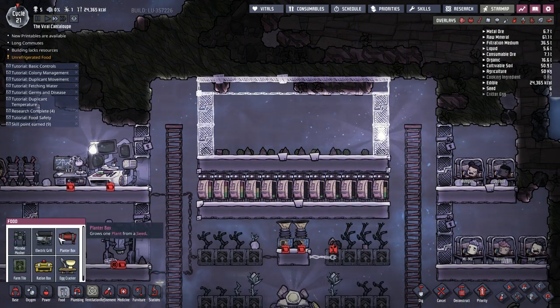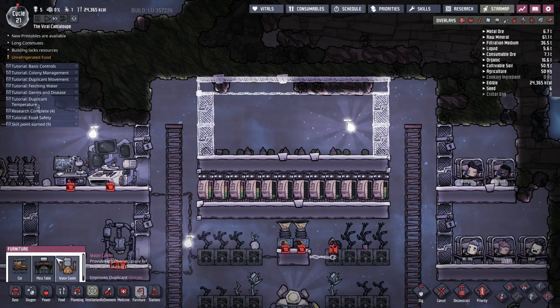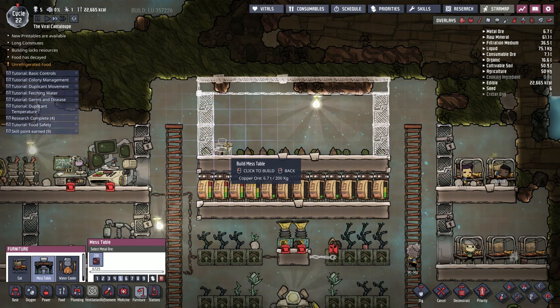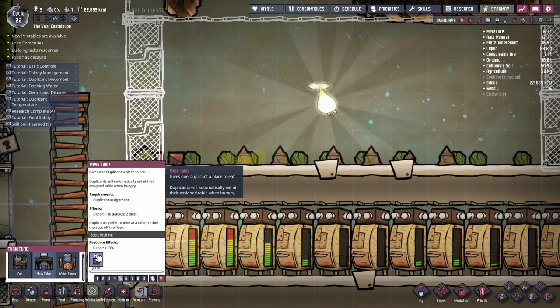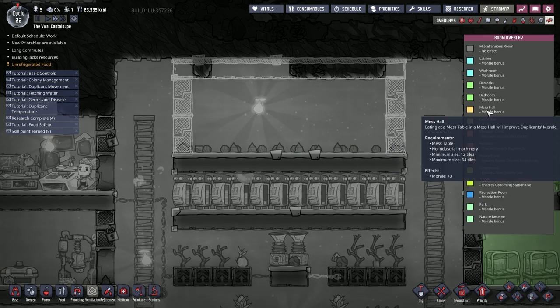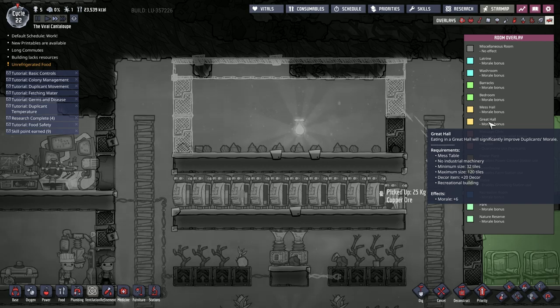Do we have what we need for that? Egg cracker, ration box, farm tile? No. Furniture? Mess table. Give one duplicate a place to eat. Duplicates will automatically eat at their assigned table when hungry. So these are pretty small. This is good. We can add these in, alright? And we can stick a water cooler. So let's have a look at what we need room-wise to turn this big old room here into a mess hall. Mess table. That's it. Great hall, mess table, and a 20-plus item of decor in there. And then it becomes a lovely morale room.